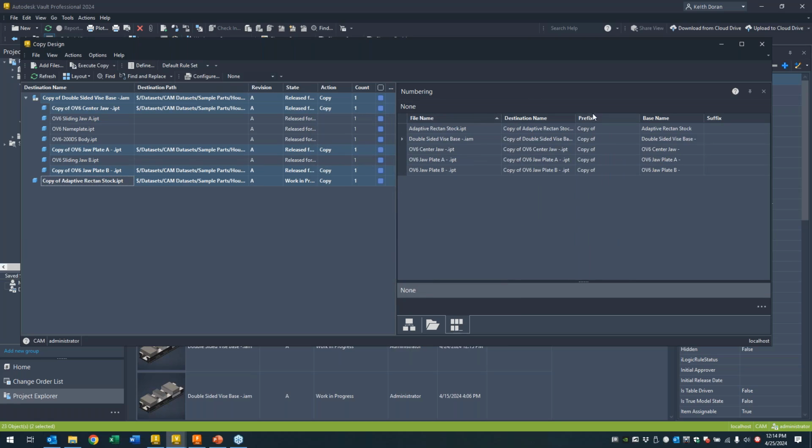Now that I've done that, on the right-hand side of this naming convention dialog, I really just need to make a couple of modifications regarding how it's naming the files, because I don't really like that "copy of", so we're going to take that off.